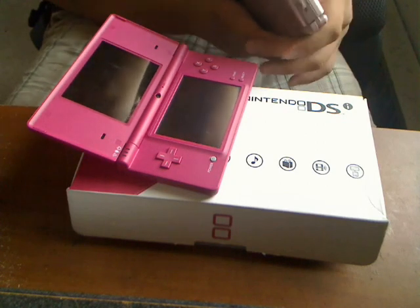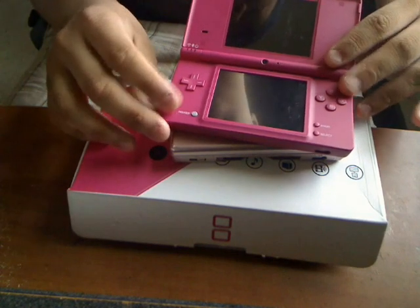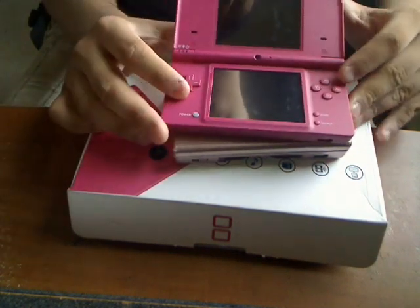So yeah, it's really good that they have this inside now, but I think it's kind of weird because it's right here, and it's kind of tempting me to press it all the time. So yeah.